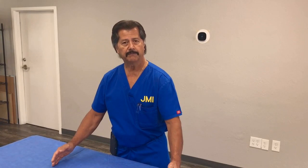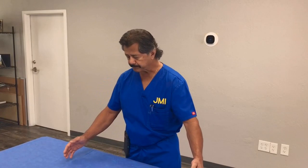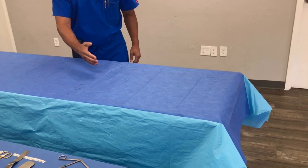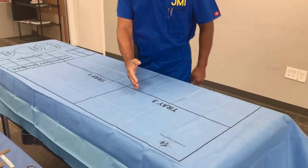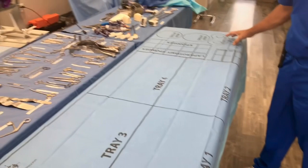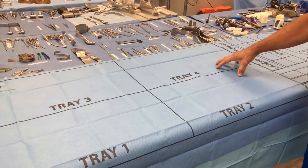By sampling — I'll show you in a second — you'll see how the standardization of the back table saves money, saves time, and in the end everybody has a win-win-win situation. So currently, this is what you get when you get a back table. So that's why it's kind of like a free-for-all — it is a free-for-all. What we've done at John Mark International, we have standardized that for you. Your trays go here, your sponges go here, your basins go here, and your sharps — which would mean your knife blades, your syringes, your sutures — would all go here. Your trays: almost any procedure has two to three, sometimes four trays. It's mapped out for you. So that's the whole concept.